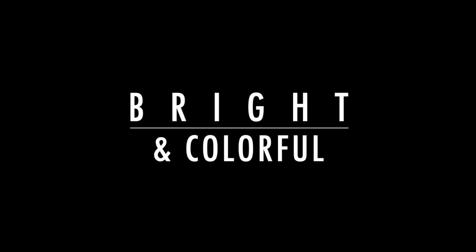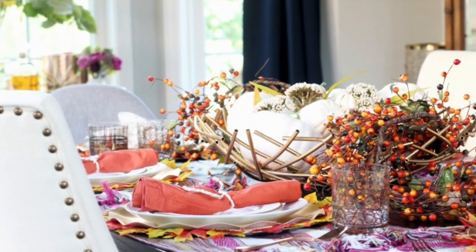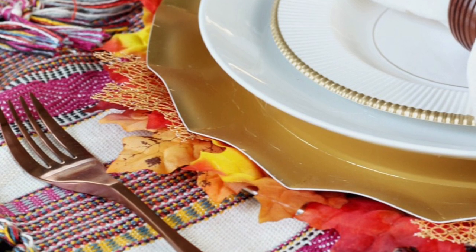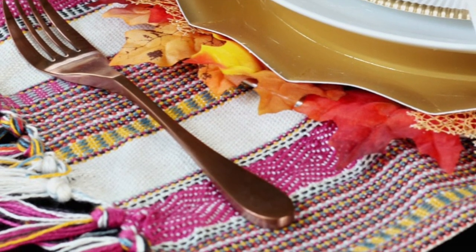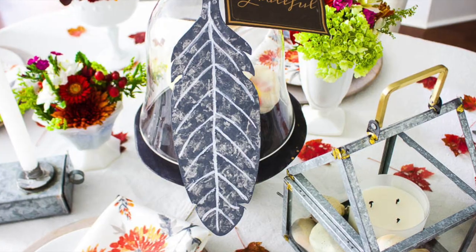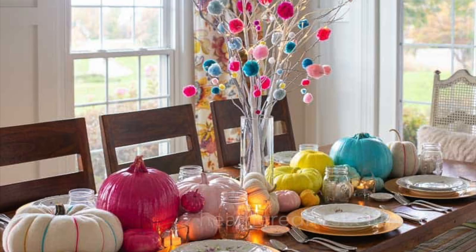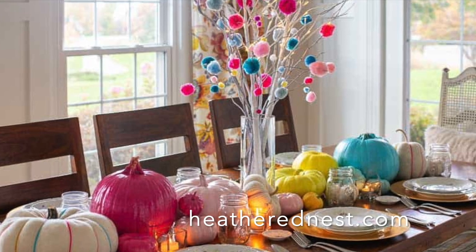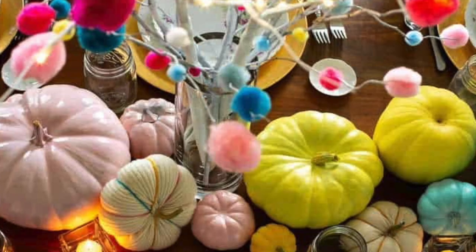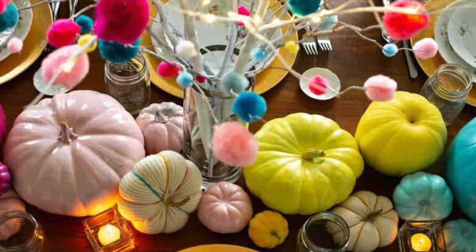If you're looking for a fun and bright way to spice up your fall tablescape, try incorporating pots of bright and warm colors into your centerpiece and place settings. Spruce up some basic plates with placemats or napkins in bright berry, yellow, or orange tones. These cheerful colors are sure to bring a smile to your guests' faces while still keeping things feeling seasonally appropriate. Nothing says fall like pumpkins, but for a twist, try painting them with fun, vibrant colors. These bright and cheery Thanksgiving tablescape ideas are guaranteed to elevate both the look and feel of any occasion.